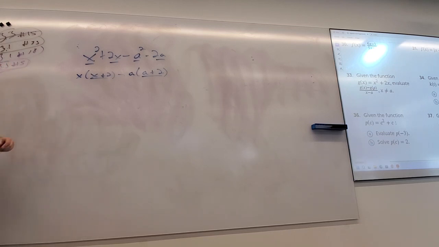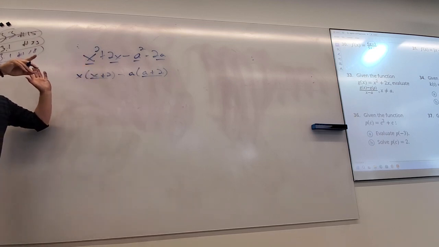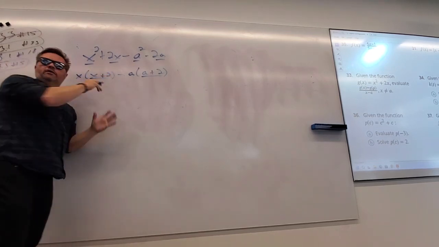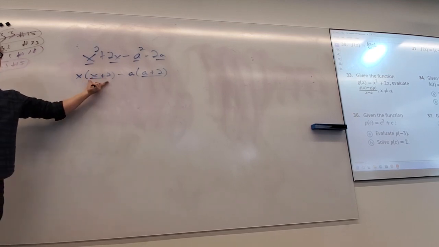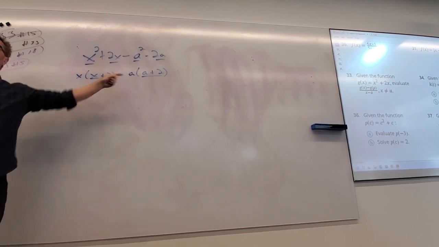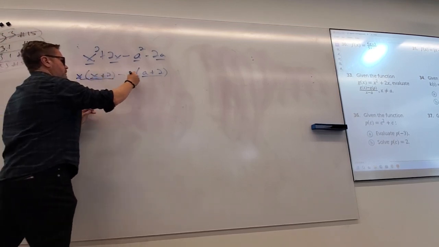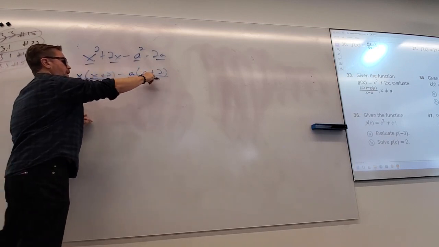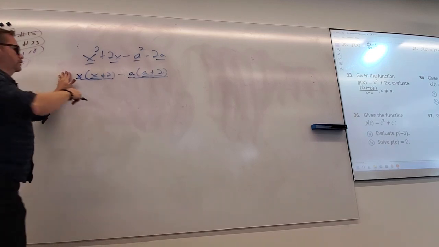All right. So can I take a 2 out or something? No, because there's no 2 anywhere up there. If you're still like, "Jeff, what's that?" I understand, 2 is a part of it, but that is x plus 2. That's what number that is. I don't see a 2 up there anywhere. So there's nothing in this term that is the same as that term. This guy has an x and an x plus 2. He's got an a and an a plus 2. So it looks like grouping doesn't work, correct? Looks like it.